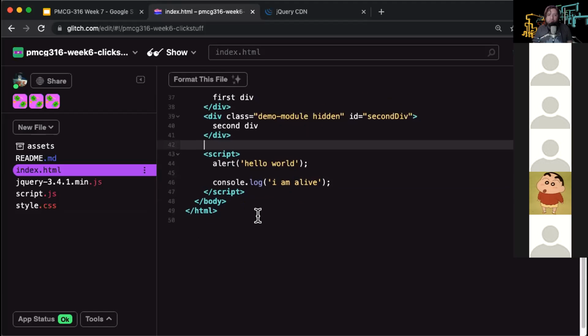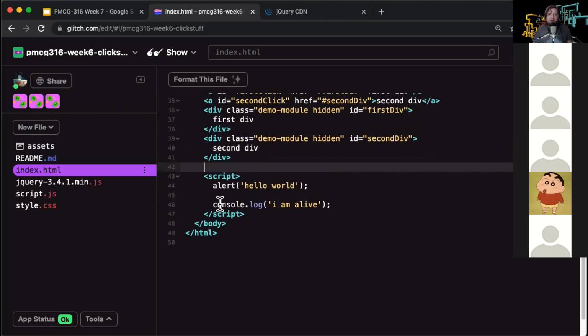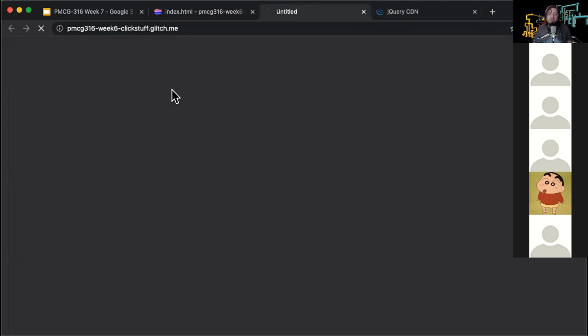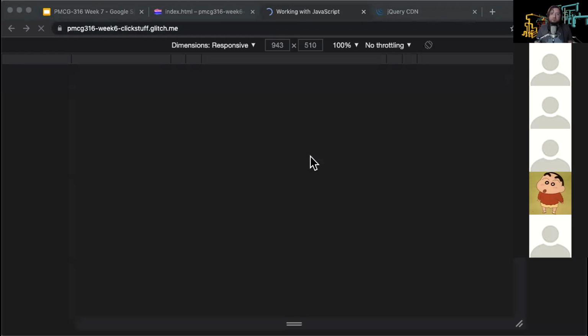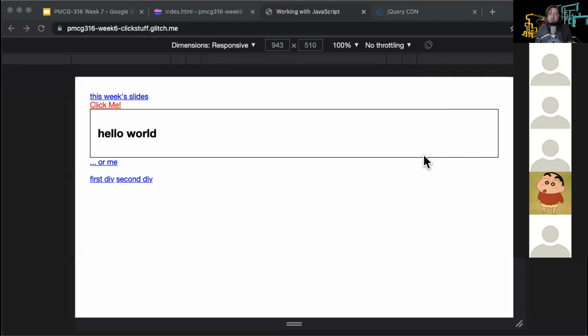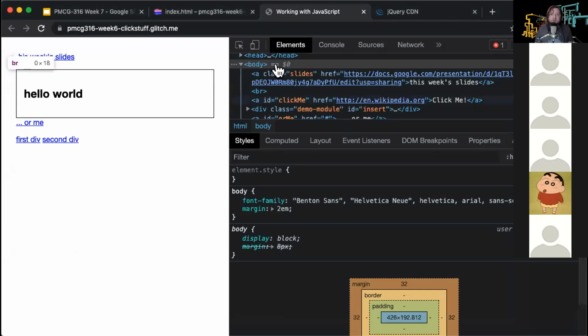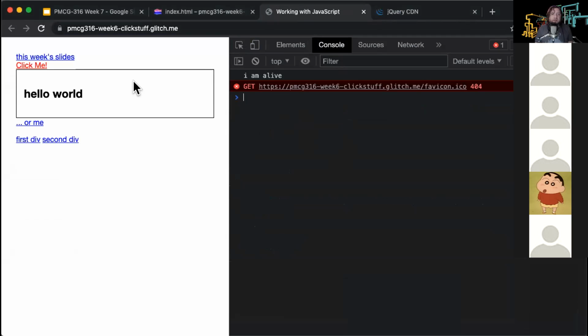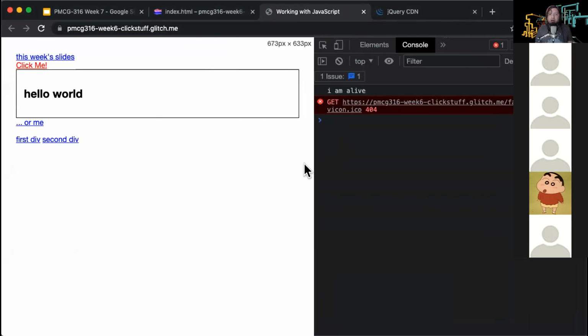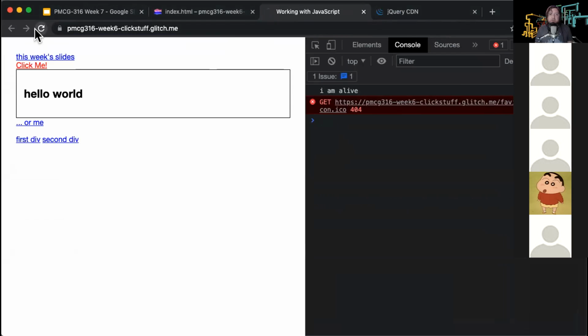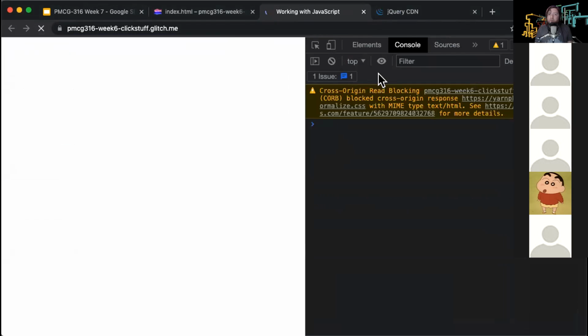So here, at the end of the body, I've put a script tag that just has an alert and a console log. Notice that the alert popped open here. I'm going to reload this so that you can watch the order that these things happen in. We get the hello world, the alert.